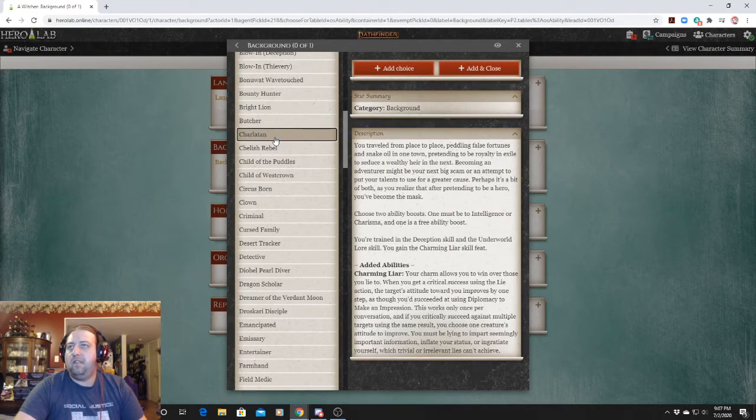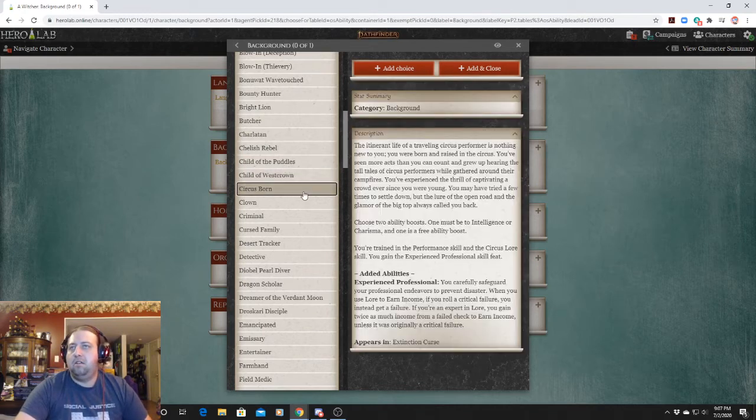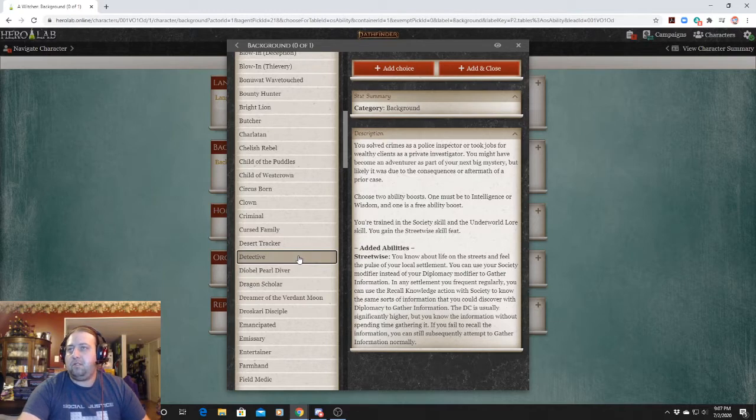Charlatan. Yeah, it's definitely Child's Rebel, Child of Puddles, Child of Westcrown, Pre-Throne Cheliax. Circus Born. Ooh, my. No, not criminal, not as a tracker. Cursed Family. Explain first events to your family history, you may not believe it, your cause odd consequences, plague, or your lineage. Not even appear in your own life. Choose 2 ability scores. Nah. Detective. No.